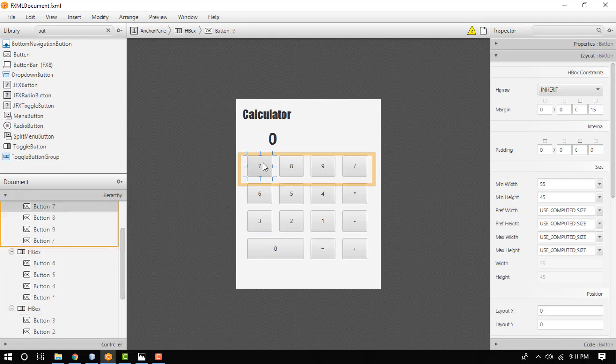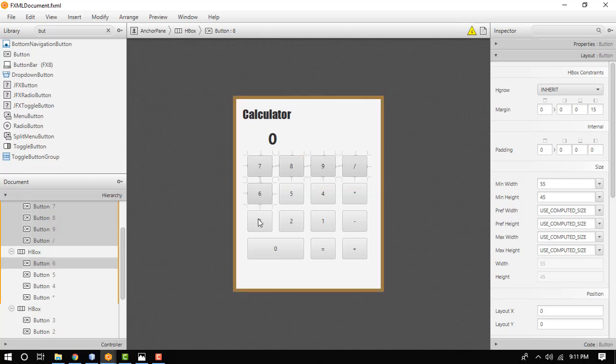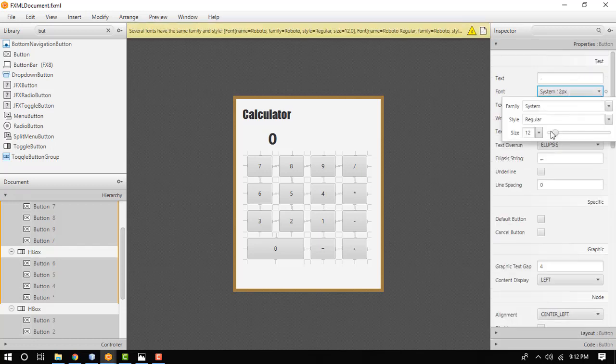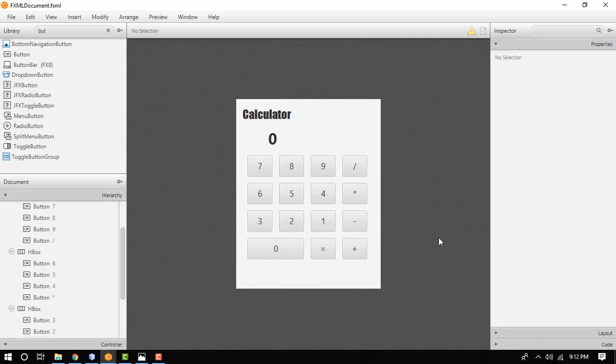I just select all the buttons from here, and I go to the properties, and just I increase their size to 14, or I change to 18. Okay, so now this is the interface of our calculator. We have added the buttons and the label or calculator label on it.